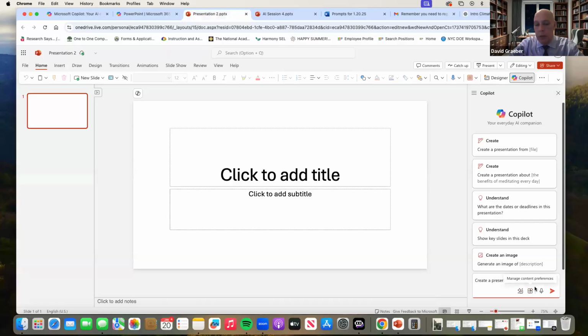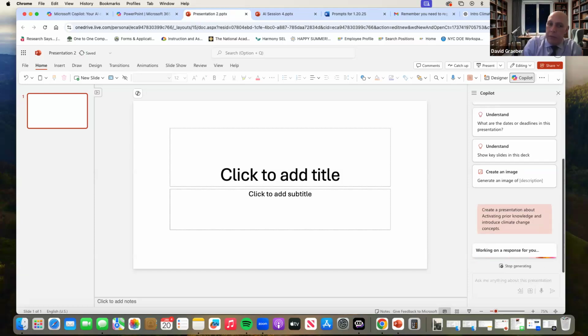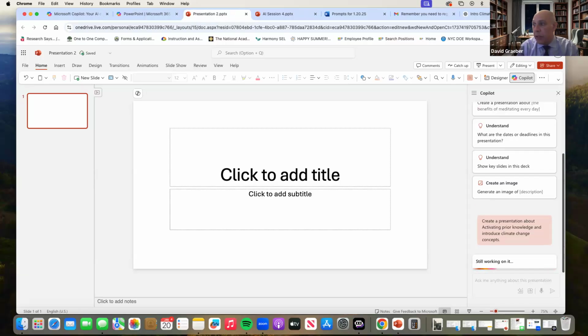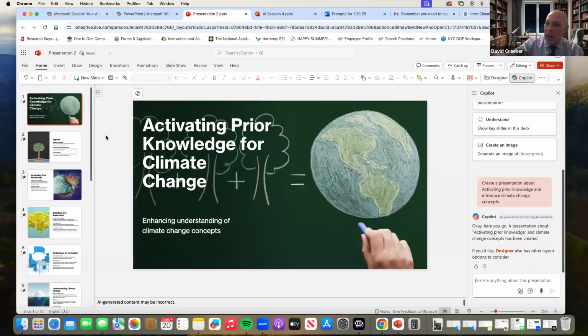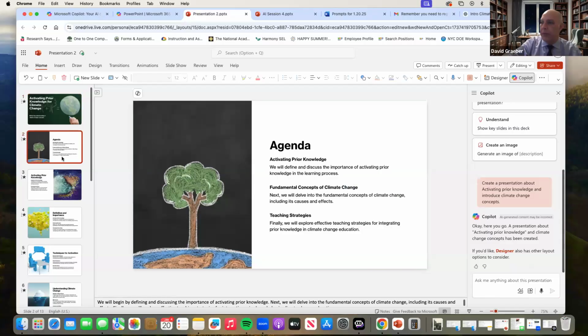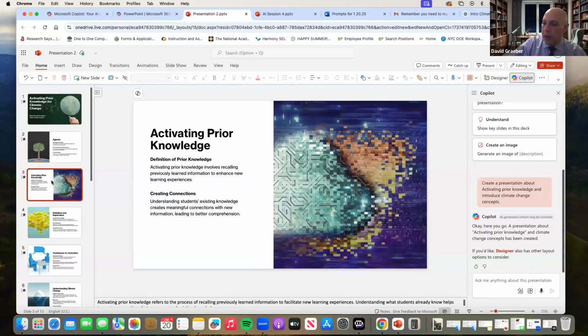Let's see what happens. Count while this is happening. 1, 2, 3, 4, 5, 6, 7, 8, 9, 10, 11, 12, 13, 14, 15, 16, 17, and so on. So you can see 17, 18, 20 seconds. And look at this. Yeah, teachers like to use PowerPoints, right?